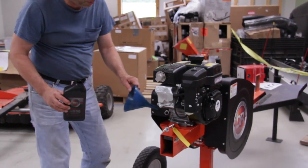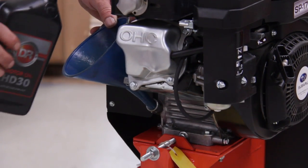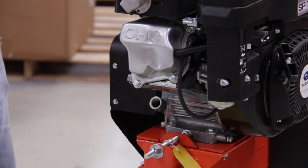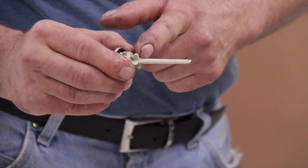And this is where you're going to add your oil. You put a funnel in there and just pour it in, a little bit at a time. Then you're going to check it. And your dipstick has two marks. It has a lower mark and it has a higher mark. The higher mark is the full mark.